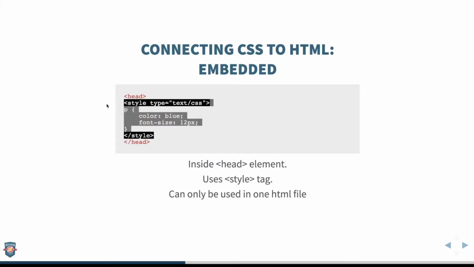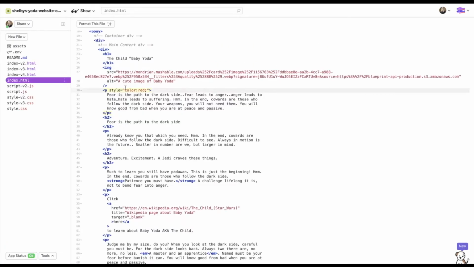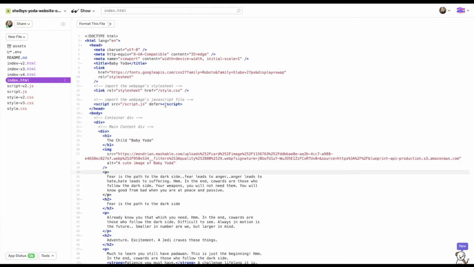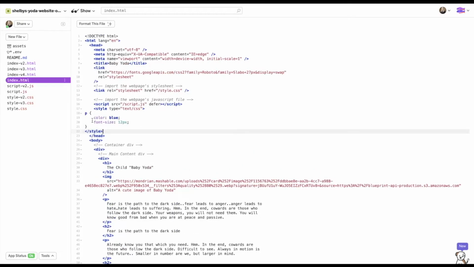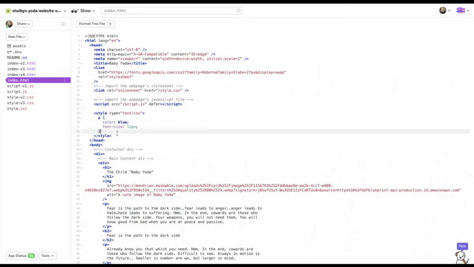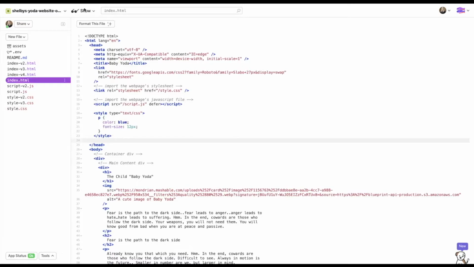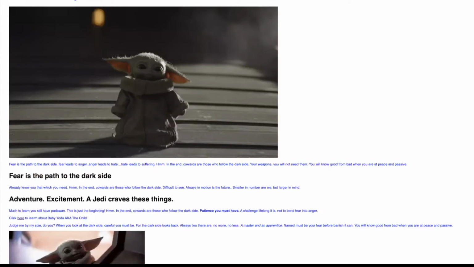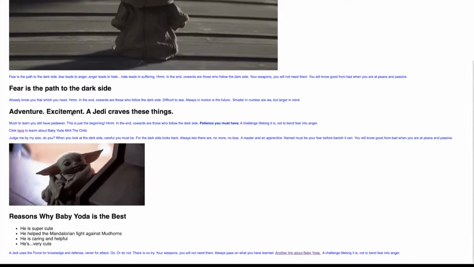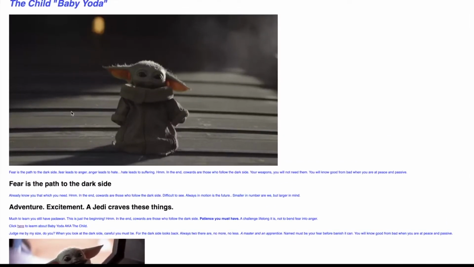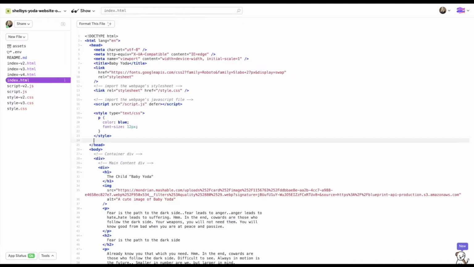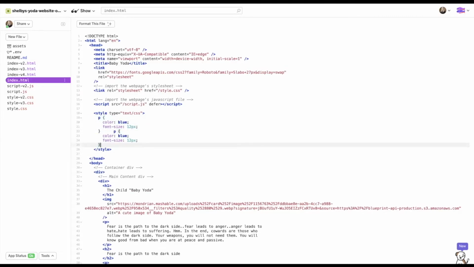So let's see what happens when I copy this. Let's get rid of this inline style that I did. Put it in the head of our project. We'll format this to make a little bit more sense. So it's important to know that when you use this method, it has to live in the head tag of your page. Now if I refresh my page, all of my paragraph tags become blue. So this is kind of achieving a little bit more of what we wanted, and it doesn't mean that this isn't going to work. It's just still not preferred because as you start adding more and more rules to this file, your HTML file can get pretty big.